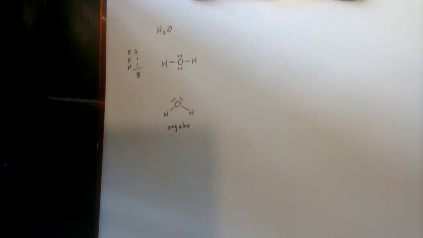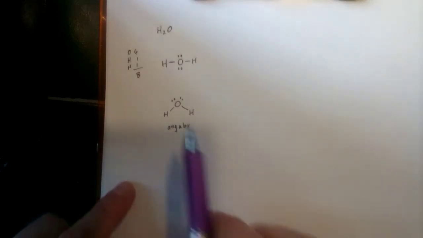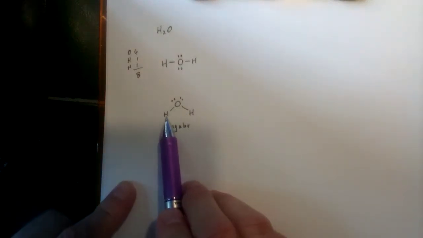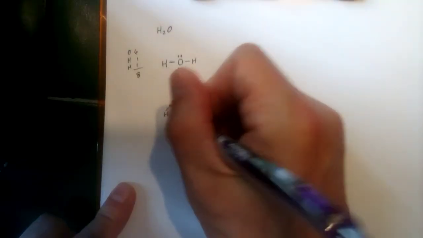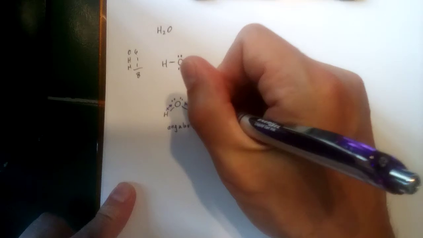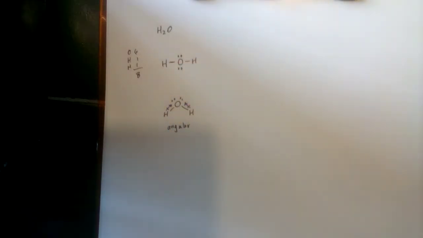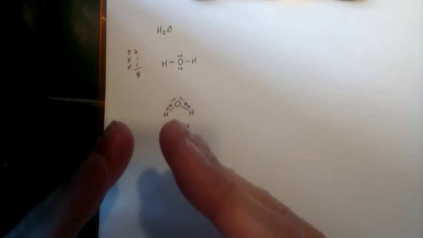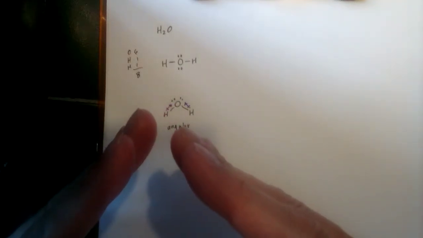From here, we'd want to think about the polarity of the bonds. So we'd look up the electronegativity of oxygen and of hydrogen. Oxygen's more electronegative, so each of these bonds are pulled in toward the oxygen, right? The electrons are being pulled toward the oxygen. Because of the angle here, remember this is about a 109.5 degree angle, the dipoles, or the polarity of the bonds, are not going to cancel out. They're going to add together.